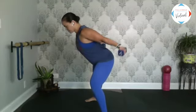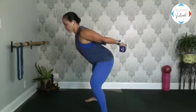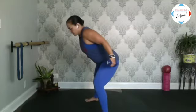You've got 4, 3, 2, holding on the out. Reset through your shoulders, grow your weight. Bend a little deeper into your right. Little tiny bend and reach.